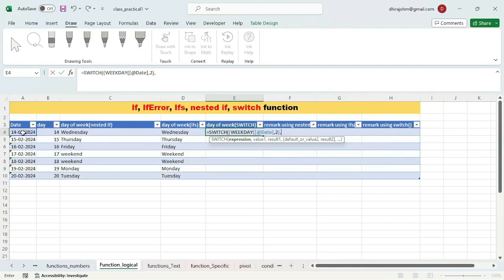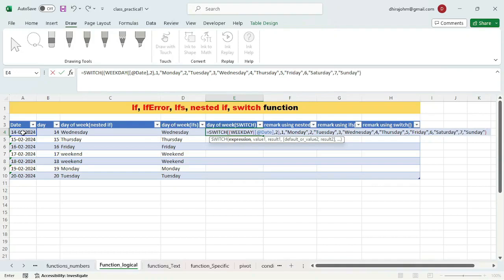Now if the value comes as 1, display Monday. If the value comes as 2, display Tuesday. If 3, Wednesday. If 4, Thursday. If 5, Friday. If 6, Saturday. If 7, then Sunday.